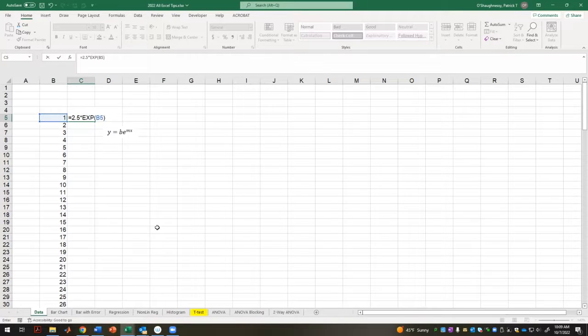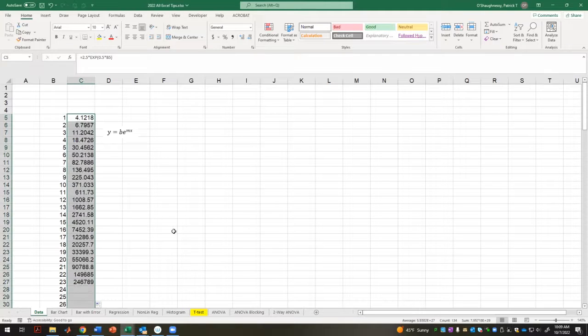Okay. And so that would be the X, but there is also an M in there, so I'm going to put another constant in, 0.5. I've got to multiply it again, and now I've got a function. Okay, and now I want to copy that all the way down, so you can hit copy, paste the whole thing, or again, that little box on the bottom right is your friend.